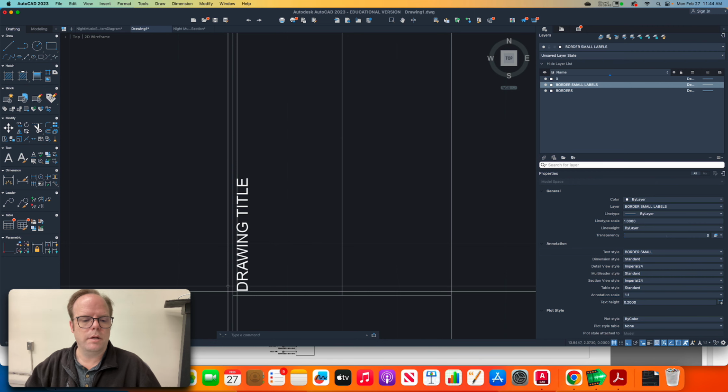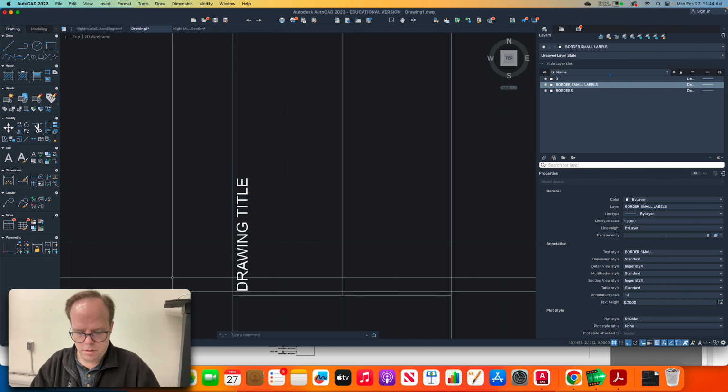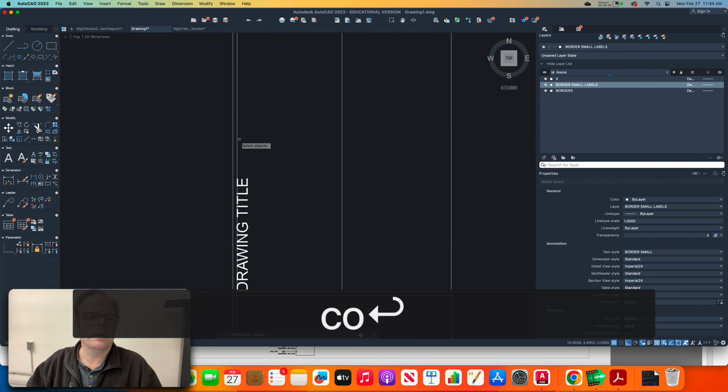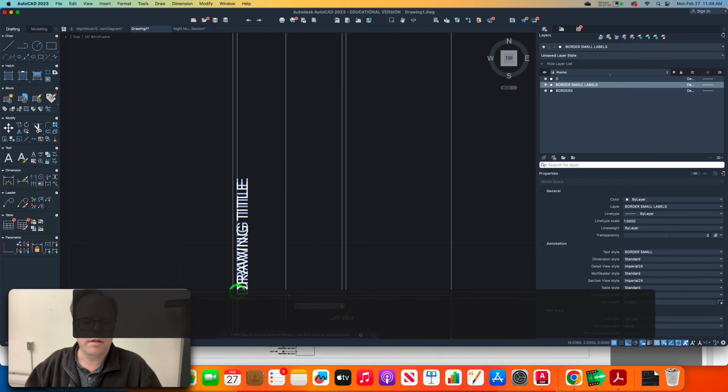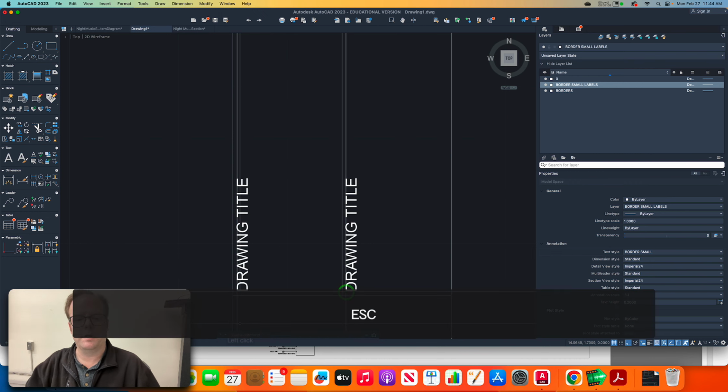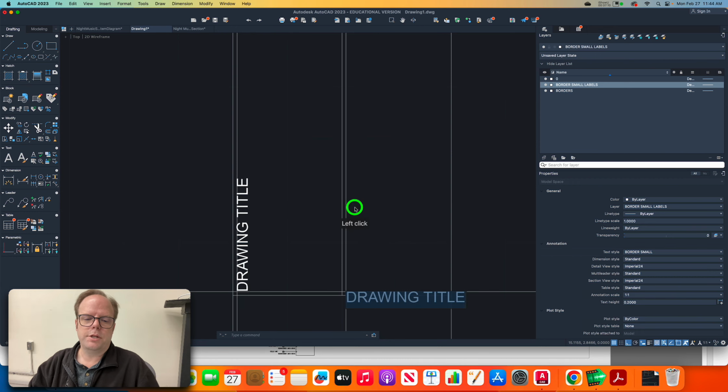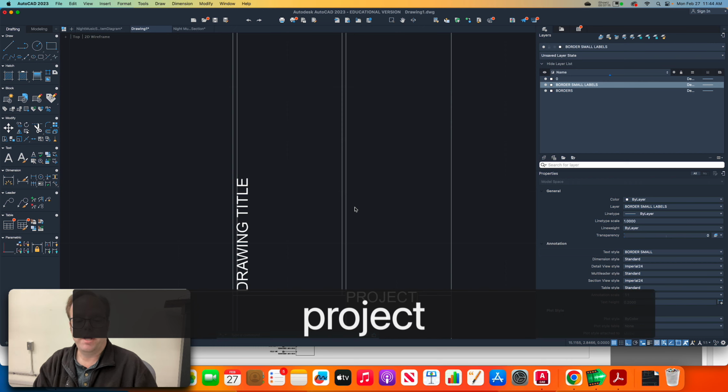And then I will copy this construction line using the same reference point. And then I can copy this label. So far, this is stuff you already know how to do. We've been talking about this, okay? But this I'm going to change to project name or show name or whatever.